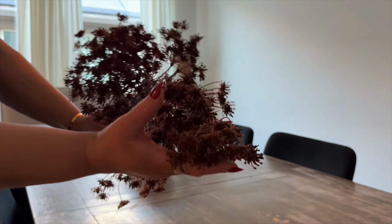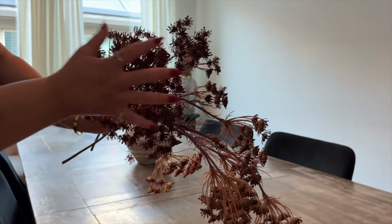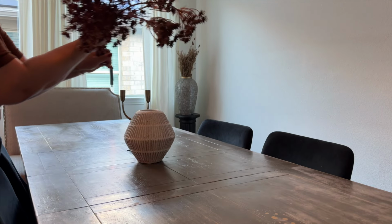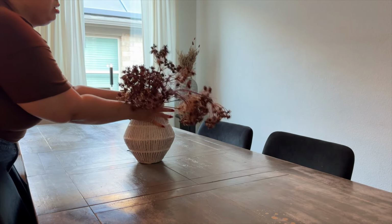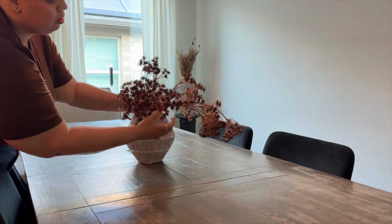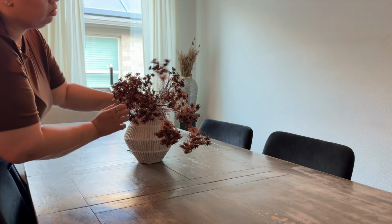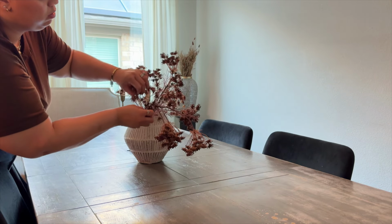And we're going to be adding some foliages. Some of these are from last year from Target, which are my favorite, and the other ones are from Hobby Lobby, and I'm just going to place them right inside of the vase. And then just adding in these taper candles, handmade taper candles that I picked up from World Market. I absolutely love these guys.